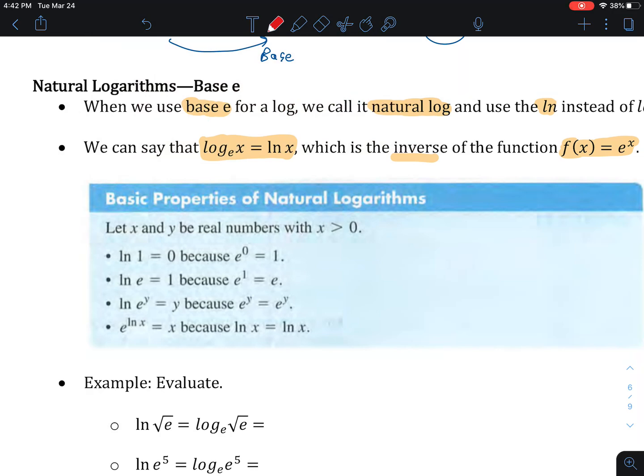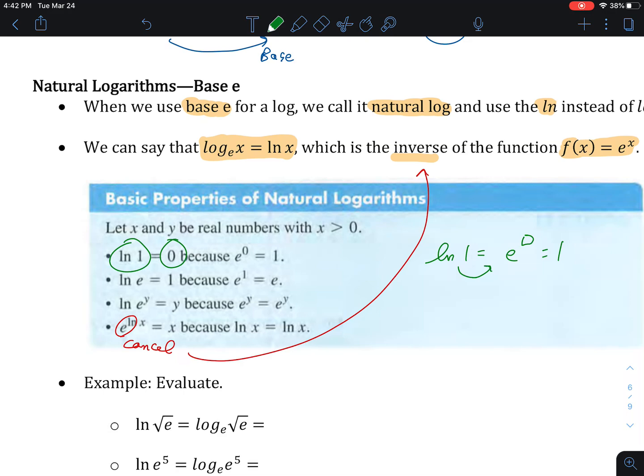Right, here's a couple little basic properties, some simple stuff. Again, the exact same order as the box above, where e and ln cancel because they are inverses. Just like multiplication and division, they cancel, they're inverses. Adding and subtracting, they're inverses, they cancel. Same thing here. ln of 1 is saying, I don't see the base, so it's e raised to the what is going to give me 1. And we said every single time, no matter what, that's got to be 0. There's my answer. My result is 0.